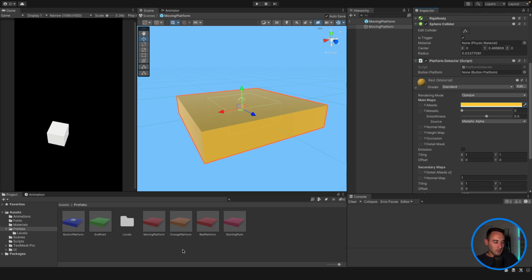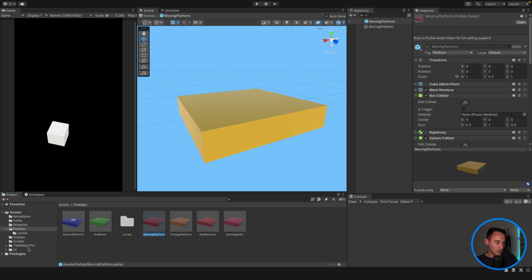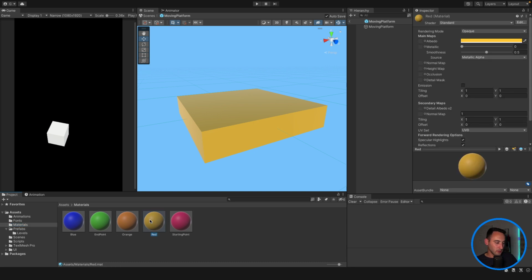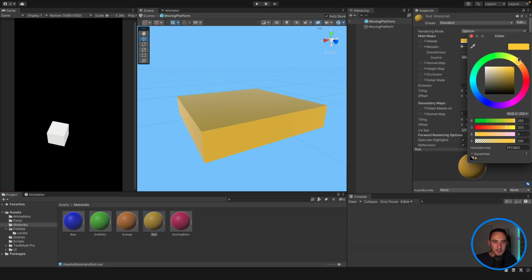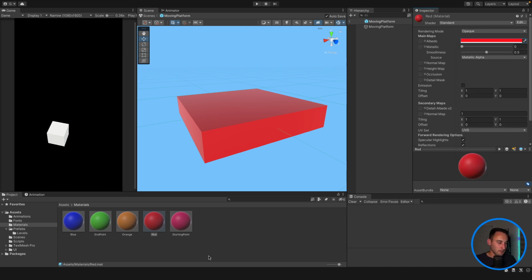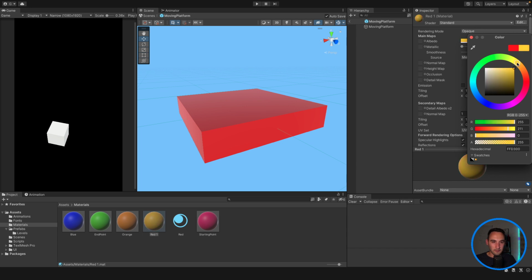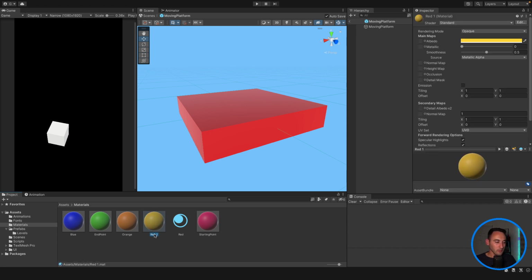And then what else do we want to do? Let's go and make another material for it, because by changing this color, it's going to change the material. I don't know if it's going to change the material on our other platforms, but we'll go and duplicate it, and then we'll change this one to yellow.